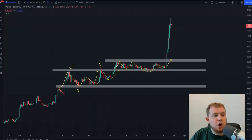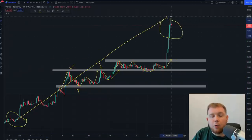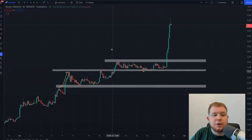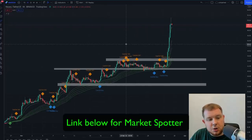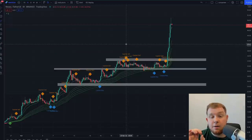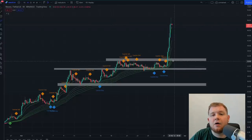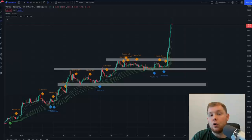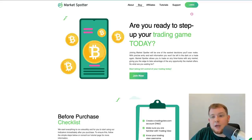This is where I want to introduce something called Market Spotter. Yes, it's a paid service, however this is going to absolutely revolutionize the way you are trading. It's going to allow you to exactly enter and exit trades at the perfect time. So we can see right here there are different options on the screen — I've pulled up this indicator. This is Market Spotter V2. There's V1, V2, and V3 — these are all separate indicators that can all help you trade, and I'm going to be talking about them a little bit later in the video. The website is linked down below the video.